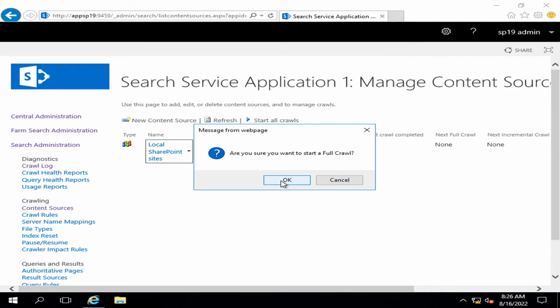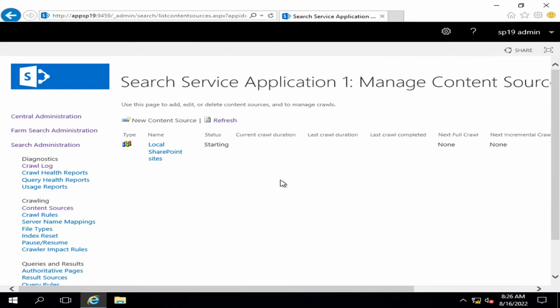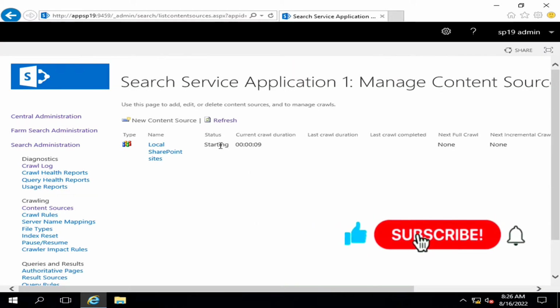So if you have millions of documents, for example, in your SharePoint sites, it is always recommended that you perform the full crawl at night, because it has a very heavy load. So we are going to click OK. Okay, the status is starting, and after a few seconds you can refresh it, so that it may tell you the current status.